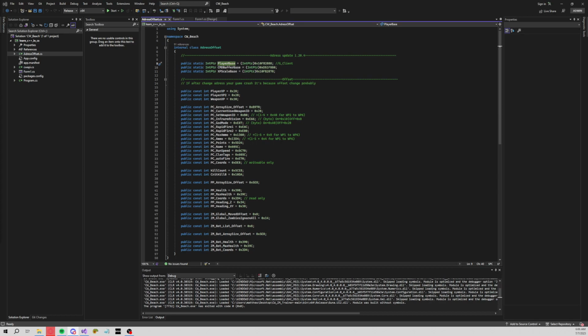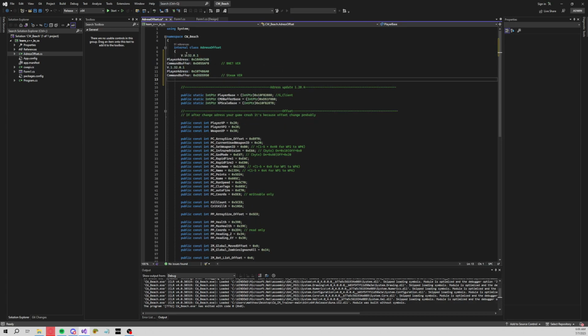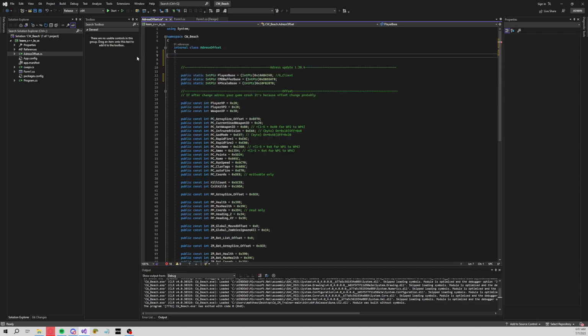There are 2 kinds. There's the BNet version and a Steam version. It depends what you're on. My account has Cold War, but it's on Battle.net, so I'll copy the BNet version, go up here, that's player base, copy this, and that goes there, and then you don't even have to paste this in here, but this is just an example, so you can see.